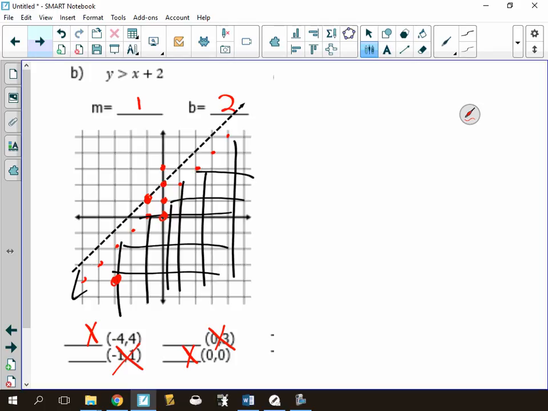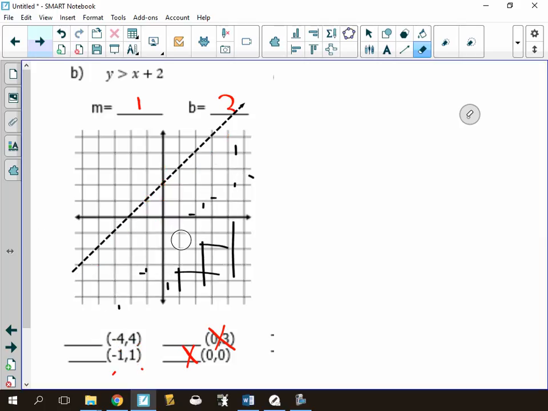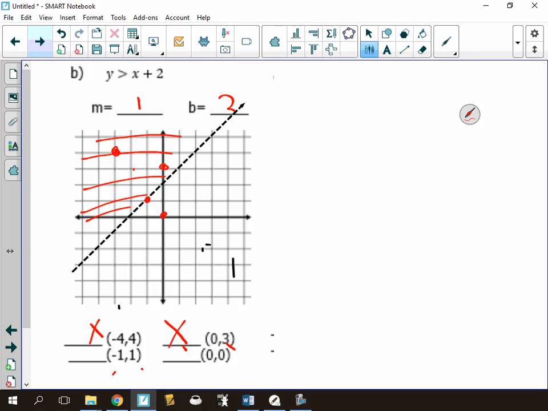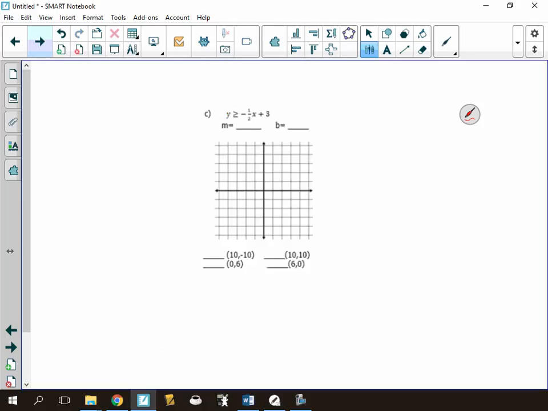Wow, I screwed this problem all up. Start over and edit, because that's why you do a background check and you double check your work. Because it's not y is less than, it's y is greater than. The shaded region should be up here. The same points apply. Negative 4, 4 is there. 0, 3 is there. Negative 1, 1 is there. And 0, 0 is there. So the solutions are that and that. I apologize for people who are watching that and were confused. Shouldn't rush these things during 7th grade when I don't feel well.